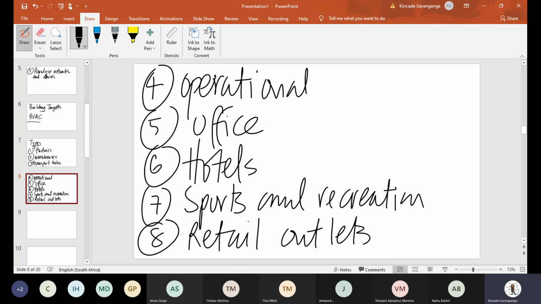Your office buildings, the name is self-explanatory. Same difference with hotels, and with your sports and recreation systems, as well as your buildings at large. What you're looking at in that instance is having your HVAC systems jeopardized to make functionality within that space unbearable. And then lastly, you can also discuss your retail properties or outlets, like your shops, your shopping malls, and so on. You can also even discuss private housing.